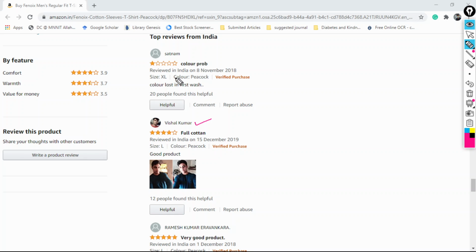For each customer, Amazon has a system where they have to give a rating out of 5. If they are totally satisfied, they give a 5 rating. If they are totally unsatisfied, they give the lowest rating, which is 1.